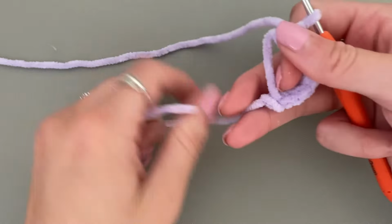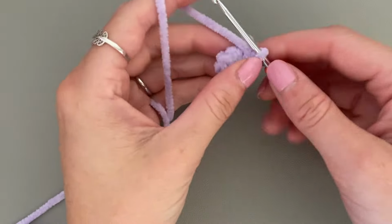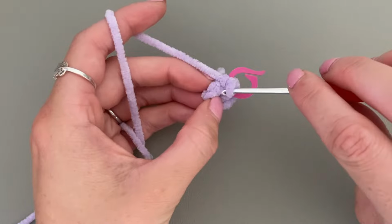And round 2 is 8 increases all the way around. So an increase into each stitch. That's going to take our total up to 16 stitches.